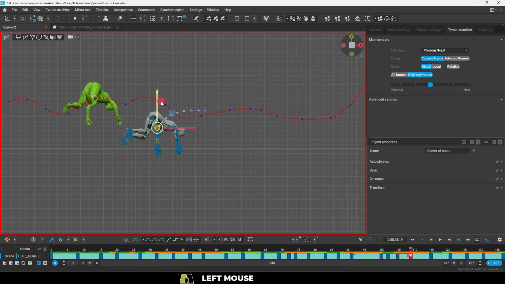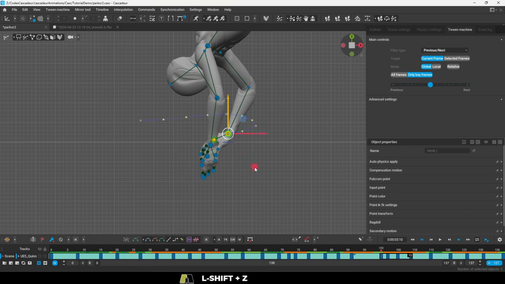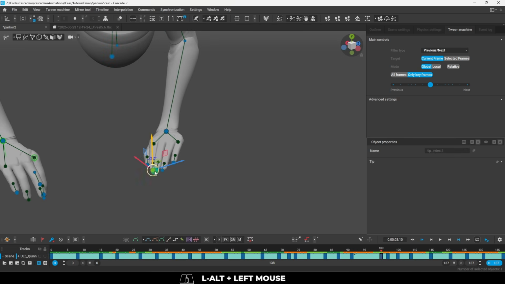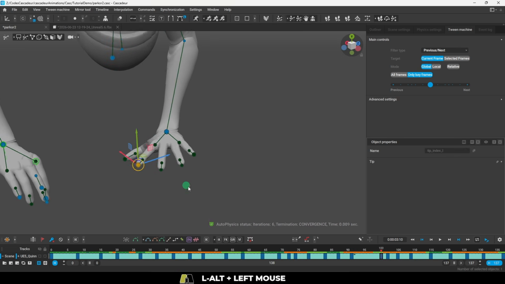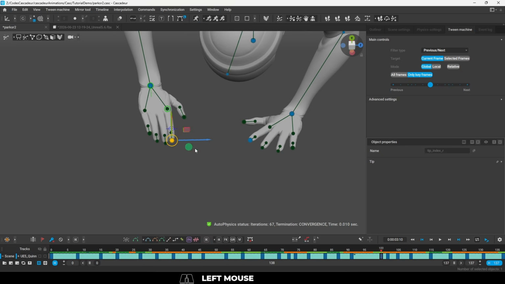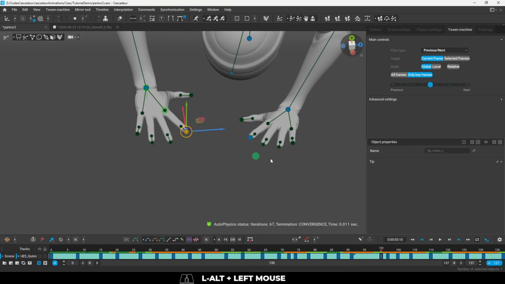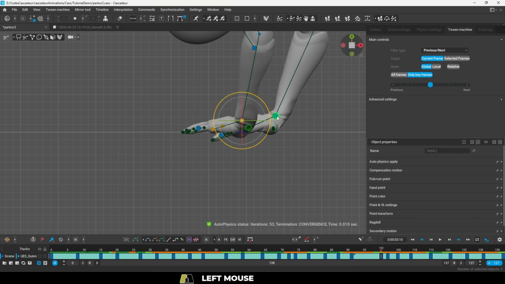Anyway, if we continue to scrub to the end of our pass, we'll find that we have one more area where the hands are contacting the ground. So we'll just fix it the exact same way we did the first time. Just make sure the hands are parallel to the ground, and then use the finger controls to spread the hands out like so. We'll also rotate it to make a little bit more sense.